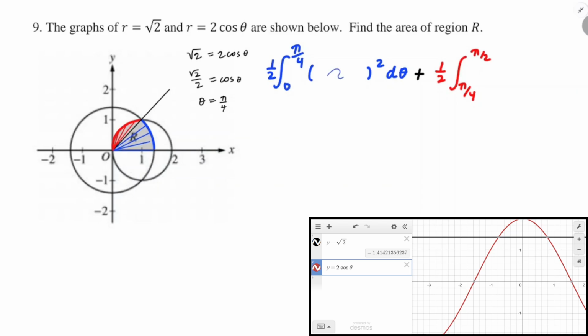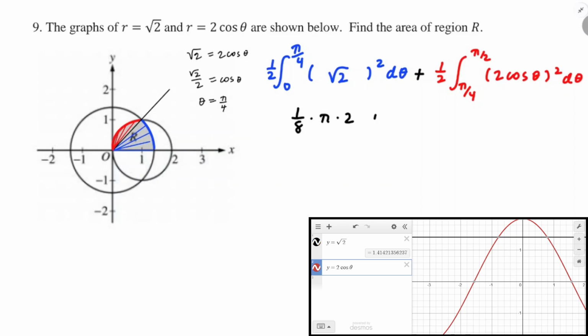Okay, so root 2 squared. And you could just say that that was what's going to be 1/8 of the circle, and that might have actually been wiser. Gone this far now. 2 cosine theta squared d theta. Okay, but I guess it's not too late to simplify before I plug it into the calculator. This is just 1/8 of pi times root 2 squared. Okay, yeah, it's 1/8 of the circle. 2, and then that's a quarter.